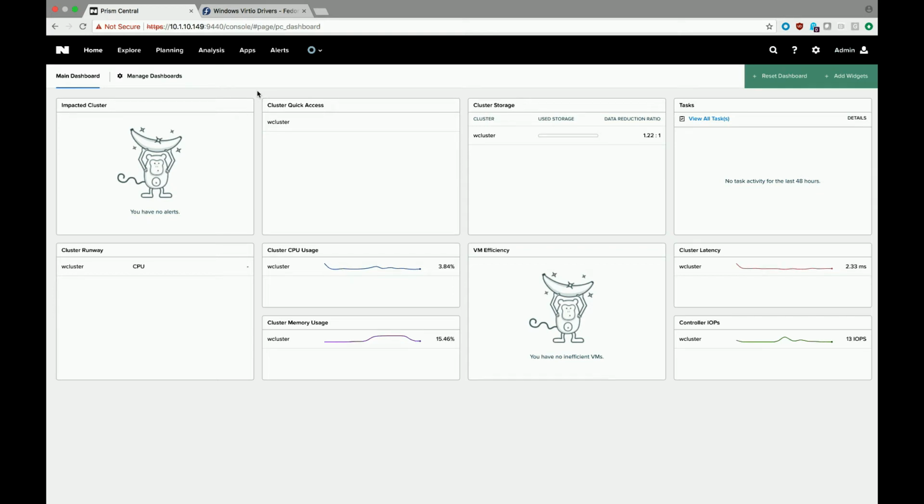Today I'm going to show you how to install Windows XP onto a cluster running Nutanix AHV as the hypervisor. This cluster is also running Nutanix Acropolis 5.5 and Nutanix Prism Central 5.5. Please note that Windows XP is no longer supported by Microsoft and is not supported by Nutanix. So this is an unsupported video.